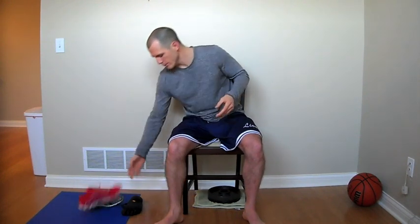Another example of a racing flat, but this one's a little more structurally sound, is the Inov8, INOV-8. These also have a thinner sole and a little bit thinner heel. Like I said, a little heavier, a little more rigid than the ASICS Piranha, but these are good. The Inov8s, and this is the F-Lite 195.